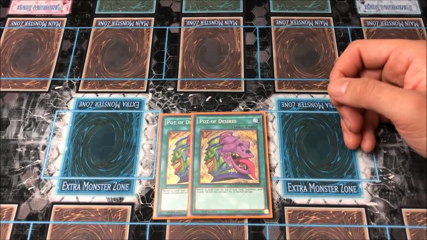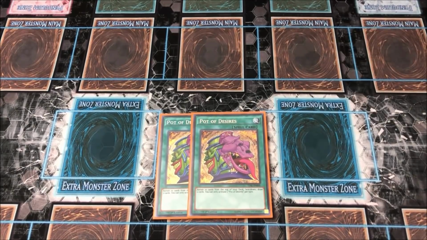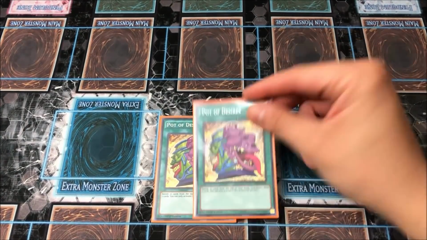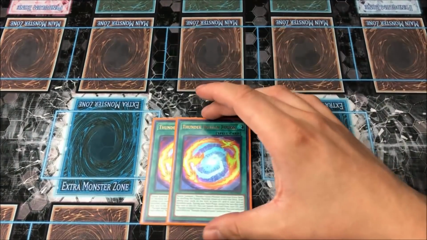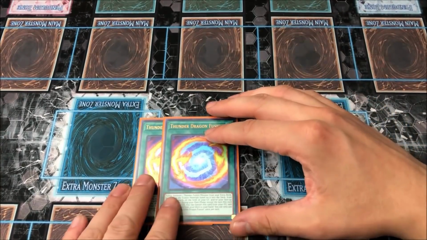I know a lot of decks don't play it as much as they used to. Decks that don't rely on their extra deck go to Extravagance. But I personally think if a deck can play Pot of Desires, it should, because getting that plus is really important, especially when you play so many 3-ofs. So that is the reason for Pot of Desires. And no, it is not a neg-9. It is actually a plus. So yeah. And then, of course, the 2 Thunder Dragon Fusion. I used to always play 3, but I eventually cut it.